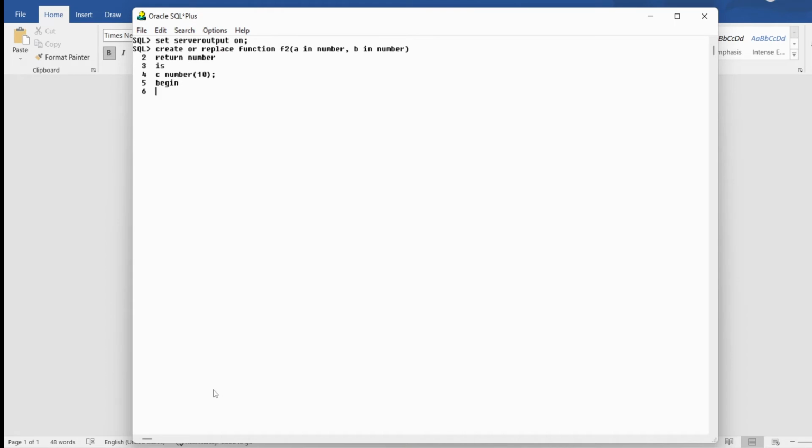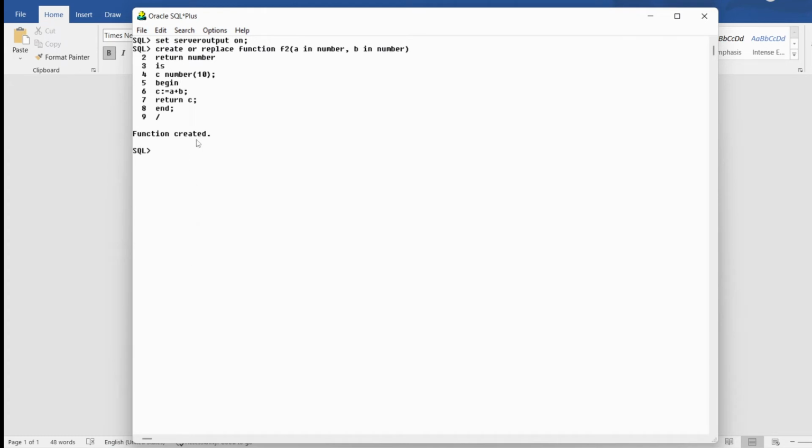What are the function body statements I need to write here? So I want to perform c assignment operator a plus b, so it will perform a plus b, and that value will be stored in the variable called c, and then finally I want to return the value which is there in the variable c, and then I will end it.